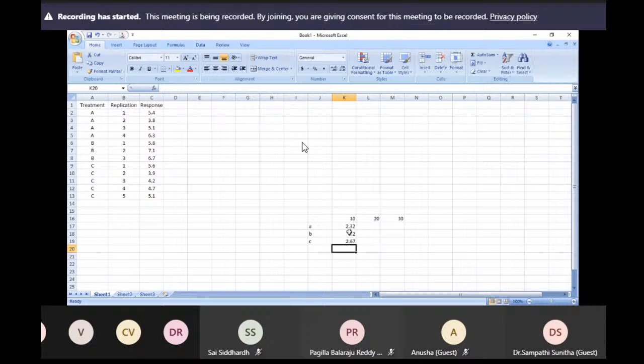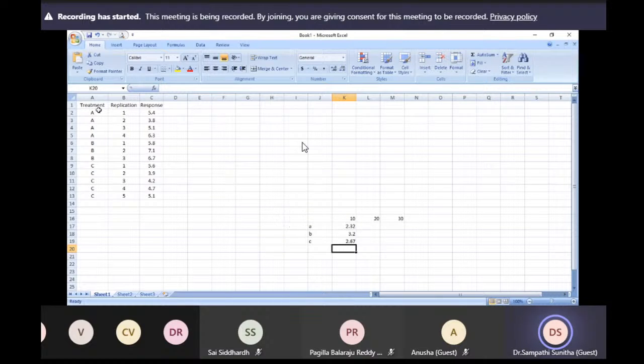So I want to test whether from 10 minutes to 20 minutes to 30 minutes, there is any difference in the readings or not. And simultaneously you are testing group A to B to C, whether there are any differences there or not. Then you can go for the two-way classification. That is our randomized block design almost. So when you are entering the data, you have to enter like this.